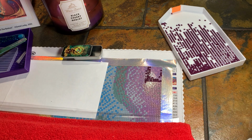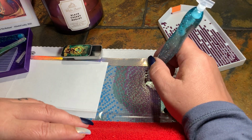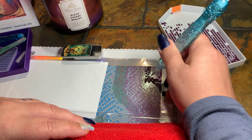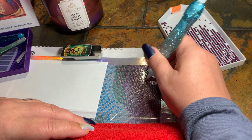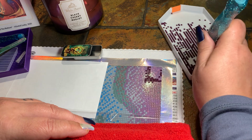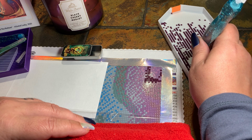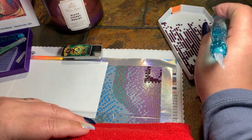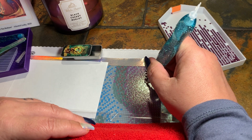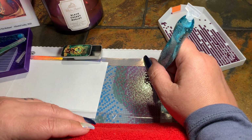And then, hold on, let me move my light. Okay. And then, when we went into lockdown in March, I was desperate for a craft or something to do. So I looked on Amazon and made my first purchase, which was the Marilyn Monroe. It's got the black background, and she's got maybe a cream or golden off the shoulder type dress on. That's the one I did.